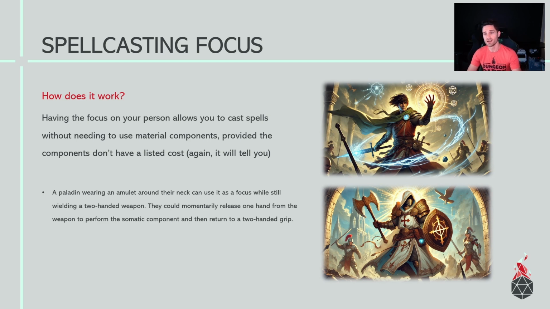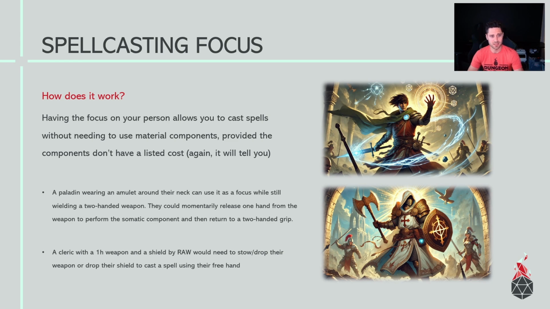So let's say, as you can see on the right, my paladin in the top right is holding a two-handed heavy sword. He has released his grip, and he is now holding it with one hand, which he can't swing with, but he has his free hand to cast his spell, to perform his somatic components with. And if there is a verbal component as well, his mouth is free to say them. But his amulet counts as his focus so that he doesn't need the feather or whatever the material component is, provided that material component didn't have an extra cost to it.